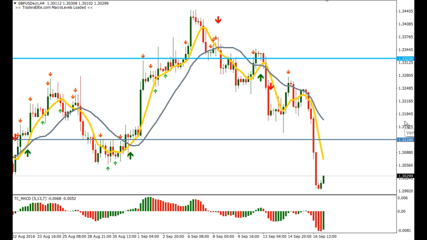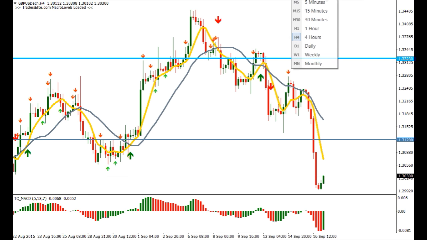Now the move was too great for us to publish a signal. However, we did publish late last week, I think it was Thursday, shorts on the pound Aussie, the pound Kiwi, and the pound CAD, and they have all gone on to hit at least target one. Two of them have gone on to be halfway or closer, or even further to target two. I believe the pound Kiwi was within just a few pips of hitting target two, and during the session we may even see that eventuate.